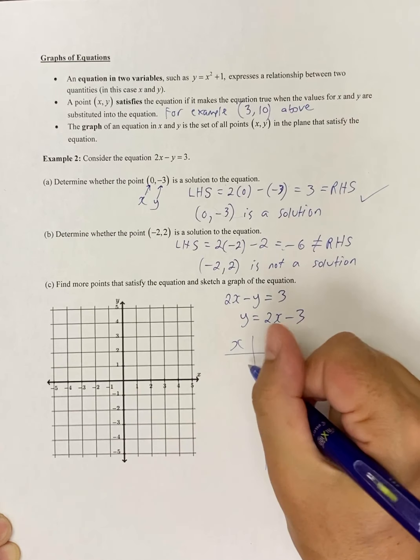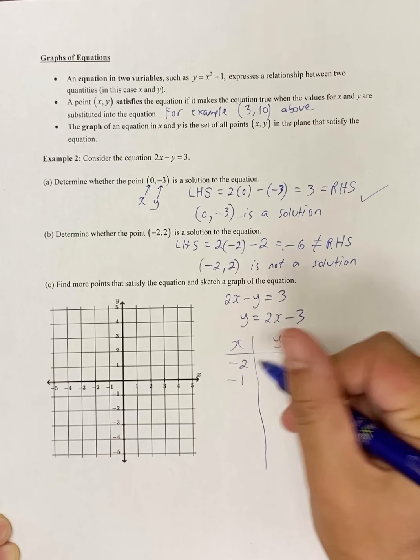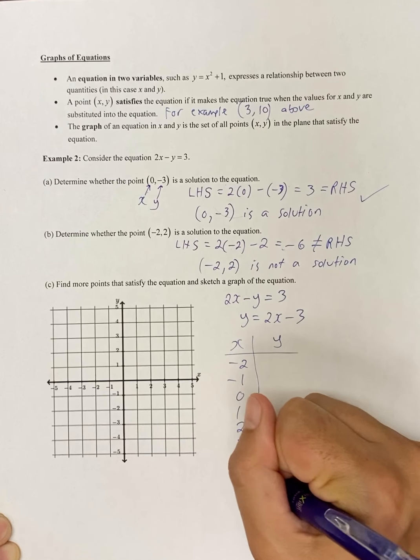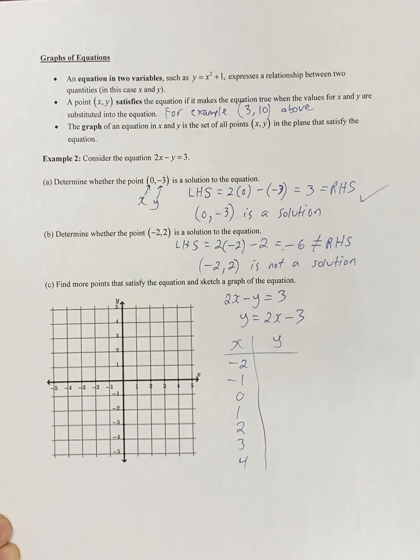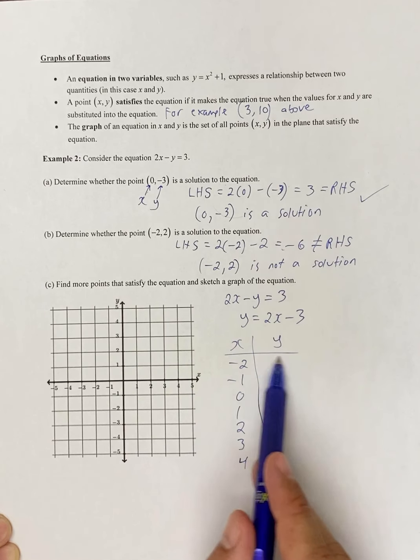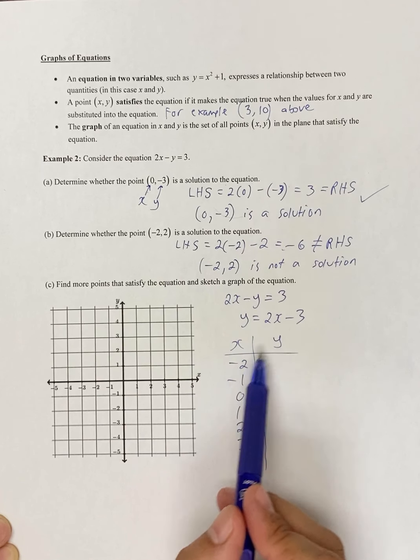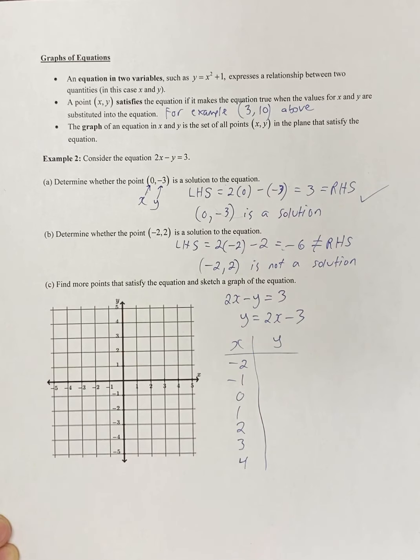So I'm just going to plug in integer values of x, negative 2 through 4. And if you didn't think to choose those, that's okay. I mean, you can pick your own x coordinates and see which ones spit out y values that fit on the graph. But I happen to know that this is a good set that works because I've already tried this one. So I'm going to take this value of x and plug it in and see what I get for y.